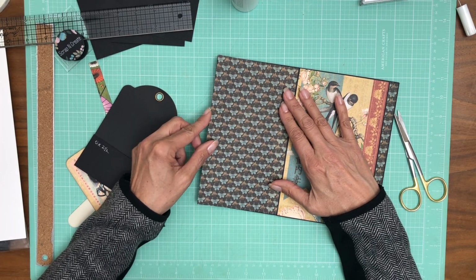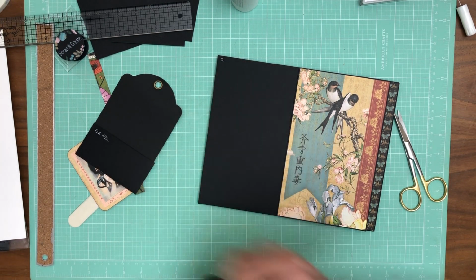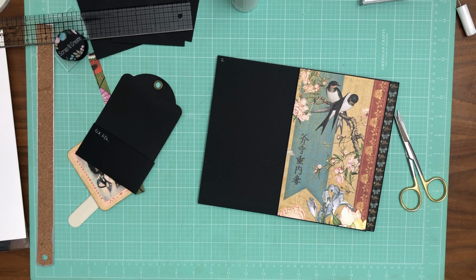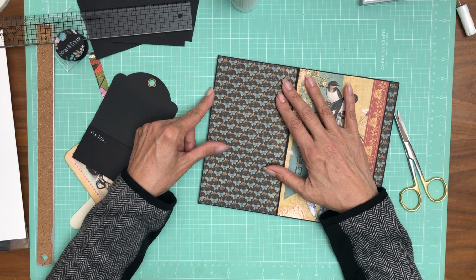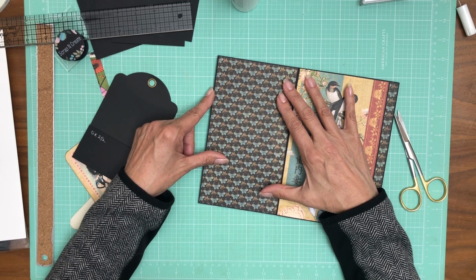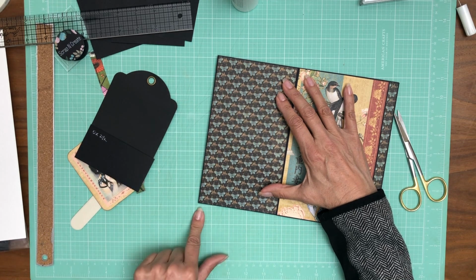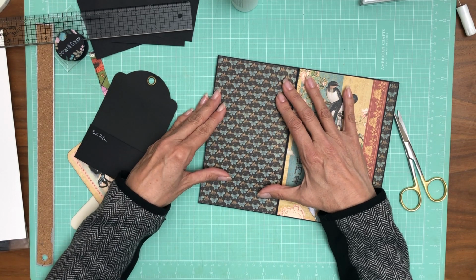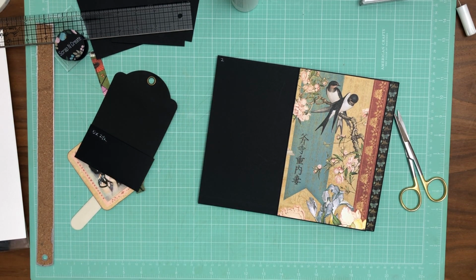Yeah. Okay, so now I just need to take a sliver off here. So I'm going to test this. This is 4 3/8, and it looks like I need to take a little bit more off on the edge down here. It doesn't look like it's going to go quite straight in. So okay, I'm going to take a little more off.